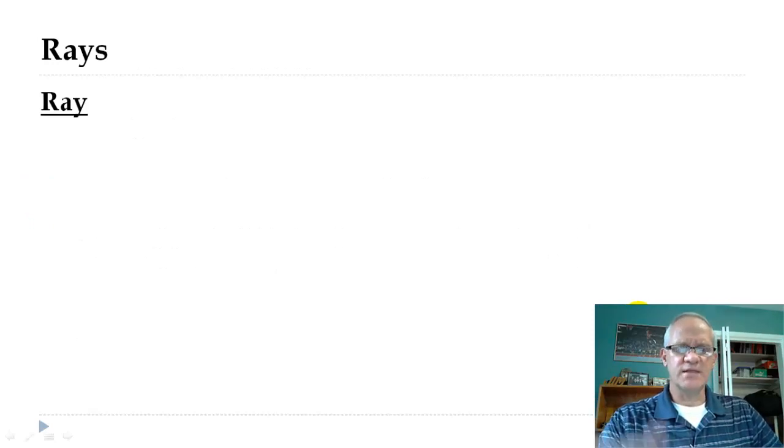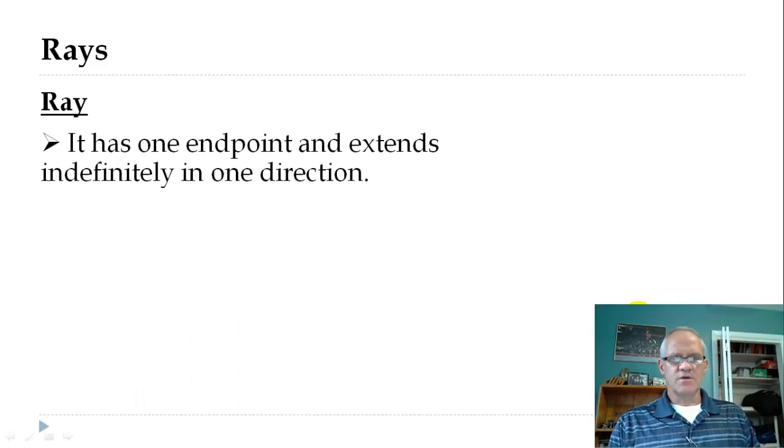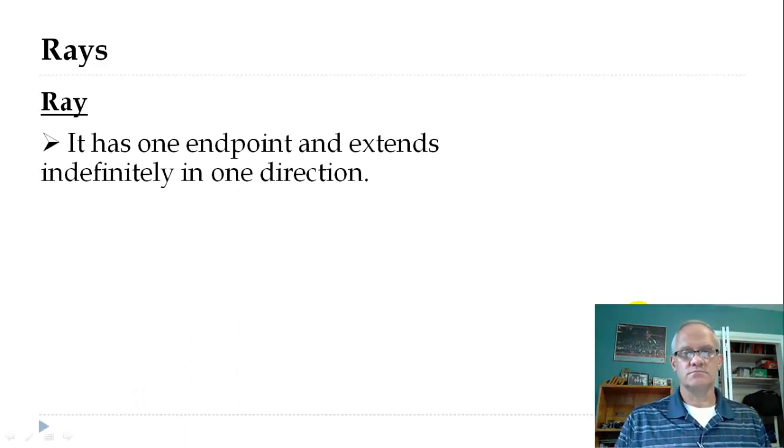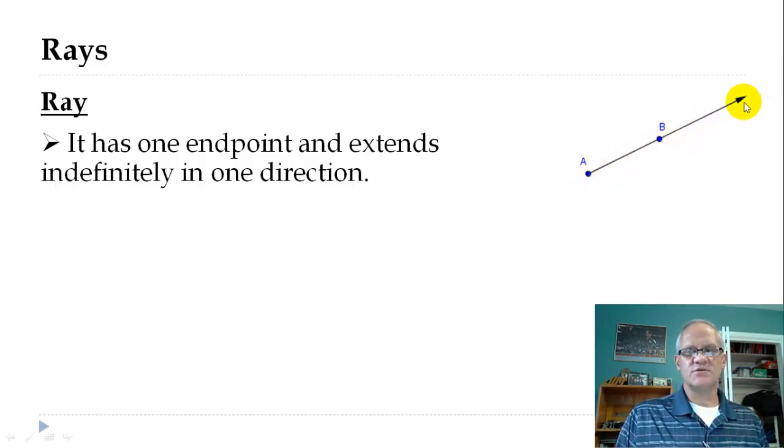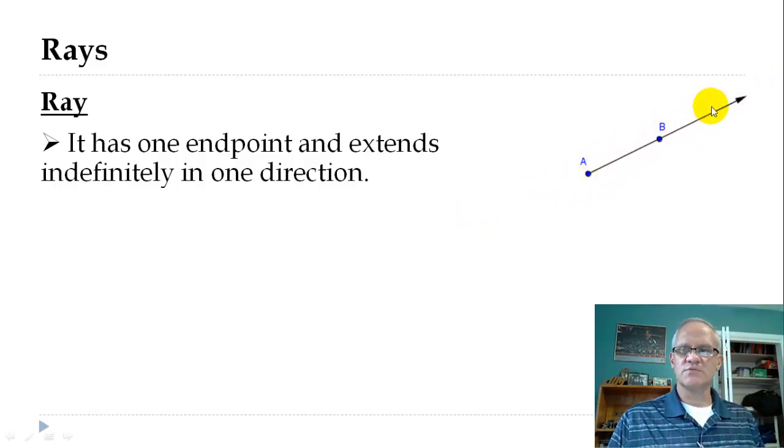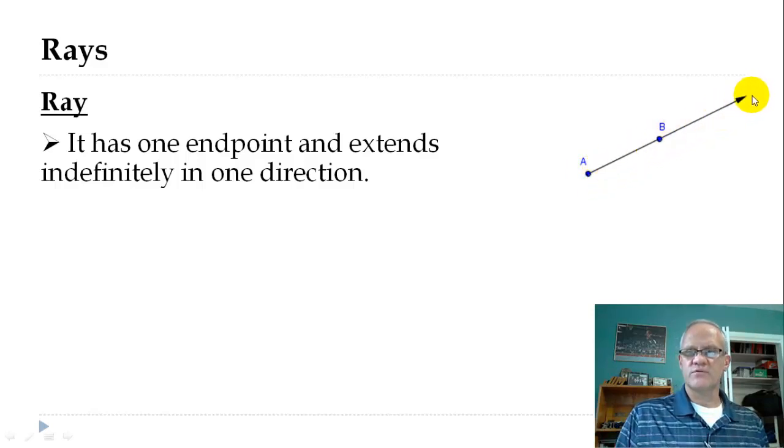All right, a ray. Let's start out with rays, okay? First of all, a ray has one endpoint and extends indefinitely in one direction. Here's what a ray looks like. Now you notice over here, there's no arrow on this side. This is the endpoint. A is the endpoint. And on this side there is an arrow, so that means it's going to continue on. Remember when we had a line, we had arrows going both directions. That's a line. We talked about a segment. We did not have this arrow. We only had just from point to point. That's a segment. This time we have an endpoint, and it goes on forever in the other direction. That is called a ray.